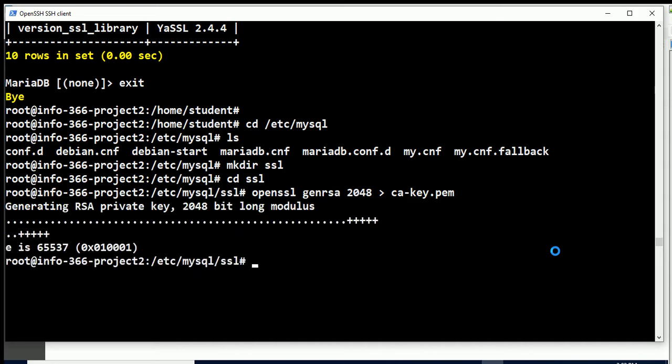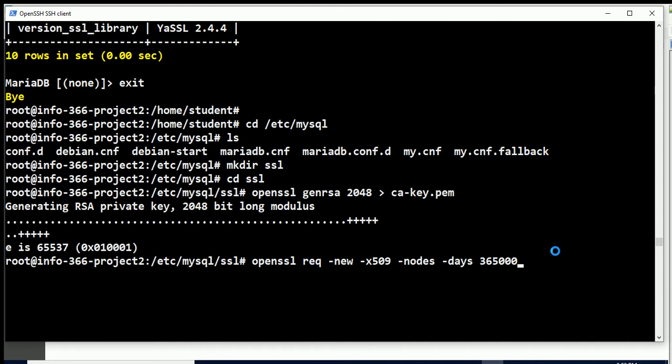All right, so we just generated the file. Now I'm going to generate a request. Again, I'm running as root here, so if you're not running as root, a lot of this stuff will not work. You'll have to prefix it with the sudo command. You certainly could do that, but I just prefer to do it this way. It saves me a little bit of typing.